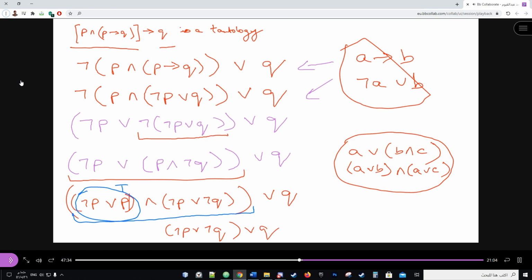Okay, is the step clear? I skipped two steps. The first one was equating this to true and then true or something. Very good. Now if you look at this, we have something or something or something. So the brackets are not needed. If we combine the second and the third term, that's something or not something, which is always true. So this evaluates to not P or true. Something or true is always true. Okay, which means that we have proved that it is a tautology.